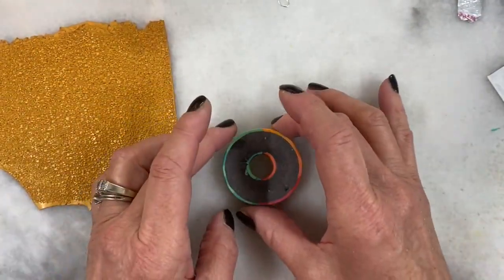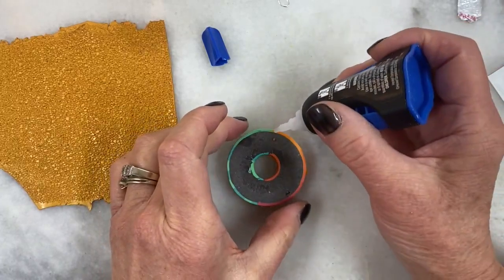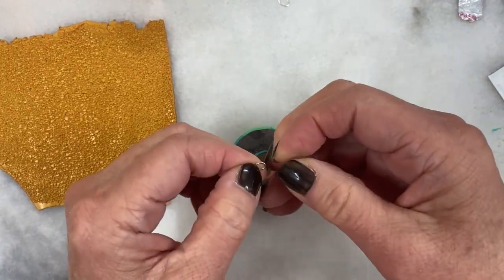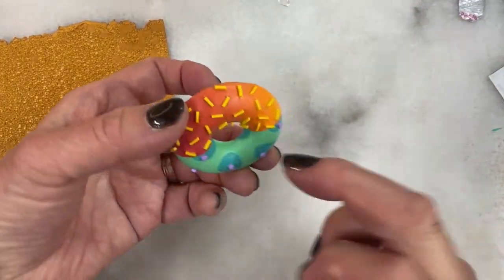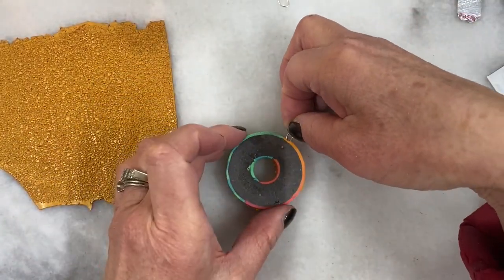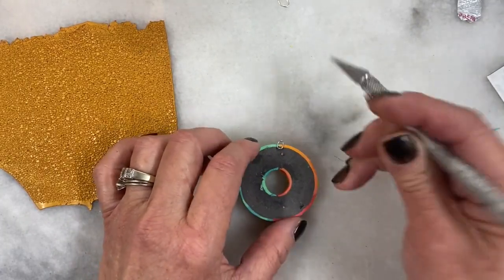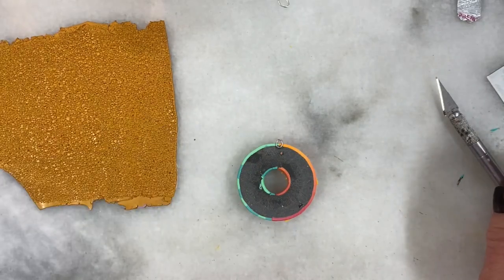I'll start by gluing just as I did before this little guy in the back. A little harder to handle because... And you know what? You can put it anywhere. I mean, if I wanted the Skinner blend side up or I wanted the polka dots up, it doesn't have to be dividing at that point where the two halves are divided, certainly. That's just a choice I made.